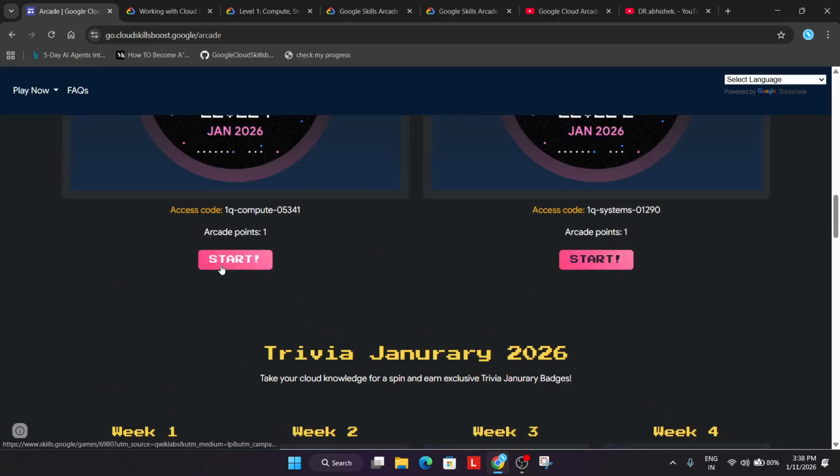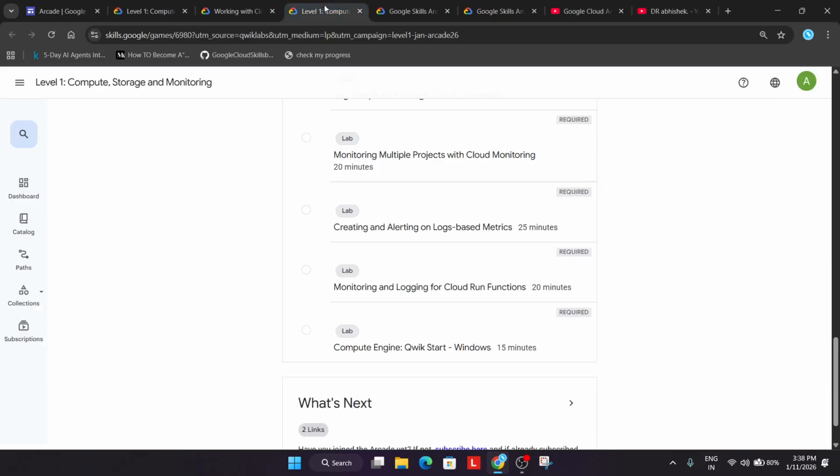Regarding monitoring multiple projects, one lab was there in level 1. If I just show you, it's already open. This lab has been fixed and the solutions are also available on the channel. Make sure to watch it and complete the lab. And for the other remaining labs, just complete them.